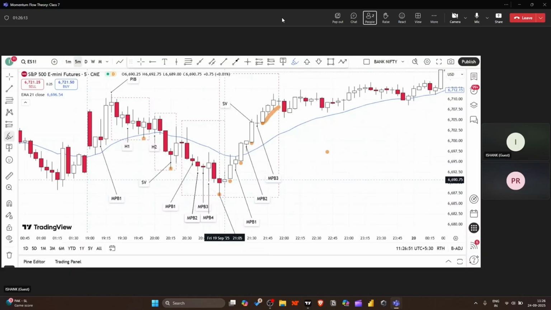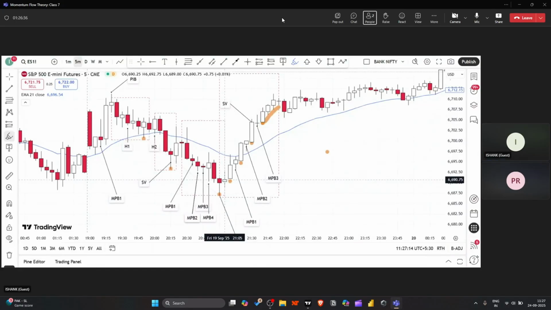What is the first step? Find out where the breakout is starting. Second, mark all the pauses. If you don't want to name all the pauses, at least count all the pauses. Micro pullback 1, micro pullback 2, micro pullback 3. Here we got micro pullback 3 and then a pullback initiation bar. Then mark out H1 and H2.